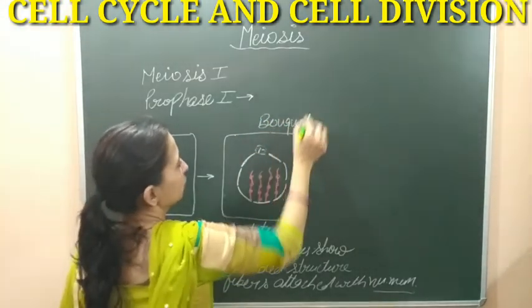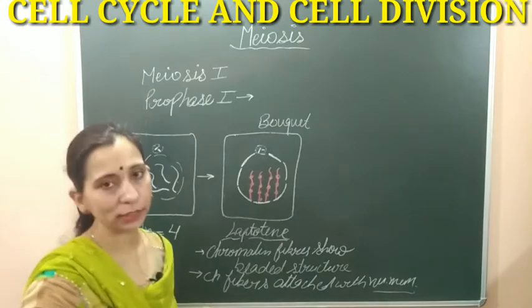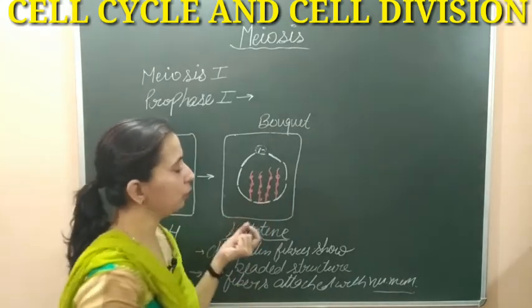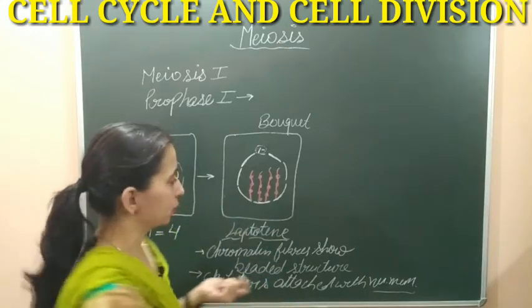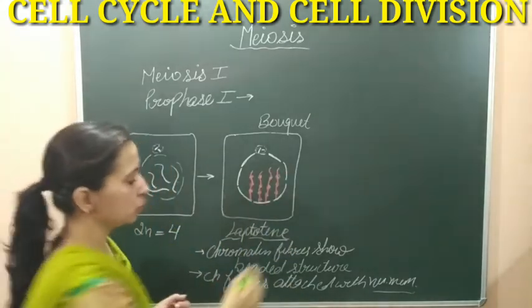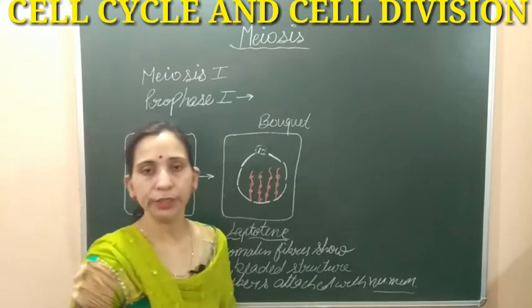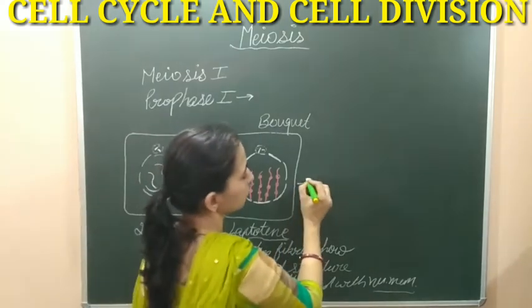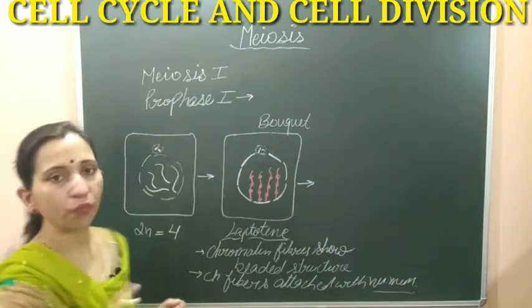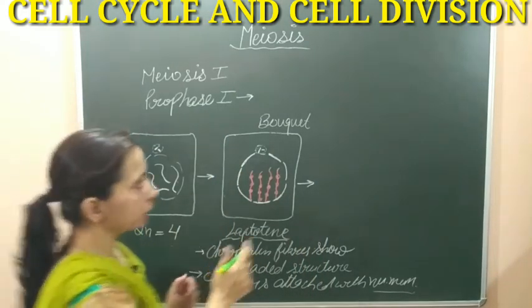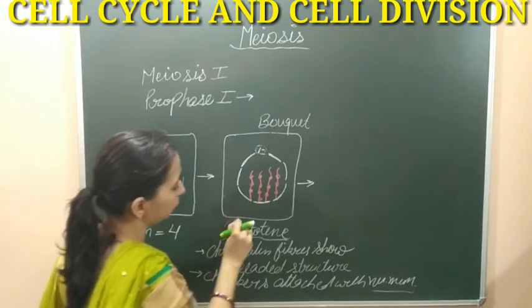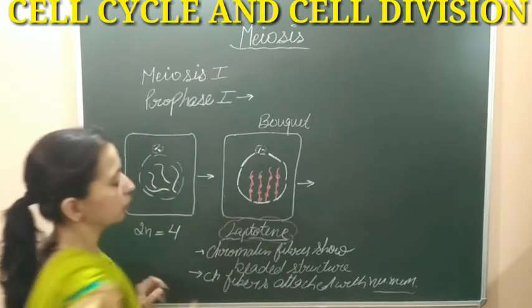So this leptotene stage is also known as bouquet stage due to the appearance of these chromatin fibers like a bouquet. So these are the changes which happen during the leptotene stage. After leptotene, now the cell will move into the next subphase of the prophase 1. And the next subphase after leptotene, this is the first one. ये हमारी first phase यहाँ पे हो गई है. This is our first subphase, leptotene.